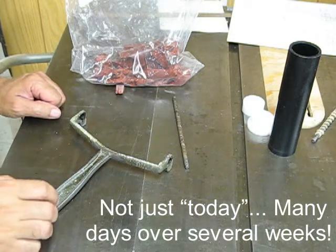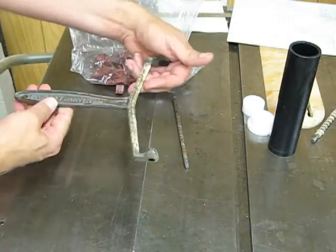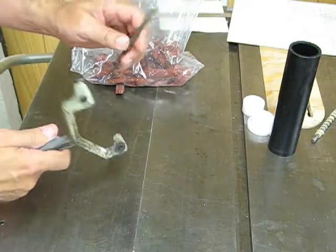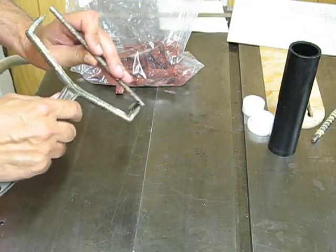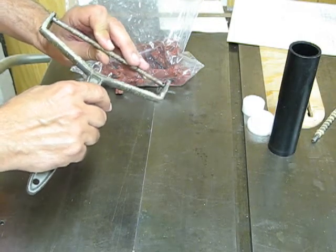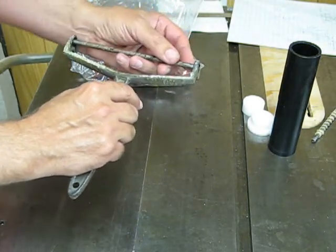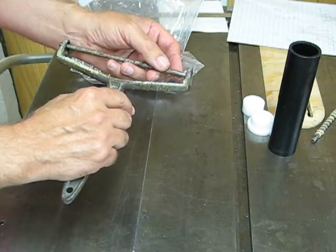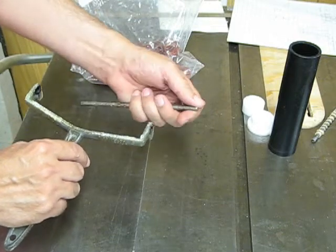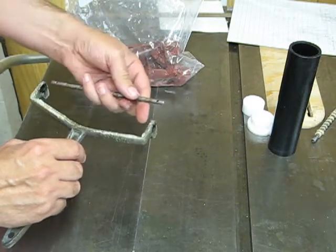Today I'm going to be getting ready to recast a composition roller. This is for a Kelsey Brayer — it's about a 6-inch wide roller. This is the core; I have two cores, and the core fits in the holes like this. There are a couple of cotter pins that go through holes here and here, which supposedly keeps it from sliding out. This particular core has rounded ends and it's a wee bit short, so it might need some washers behind the cotter pins before it gets reinstalled.